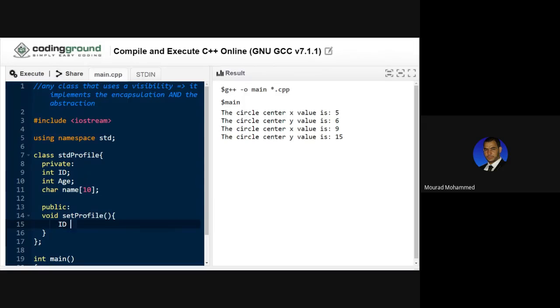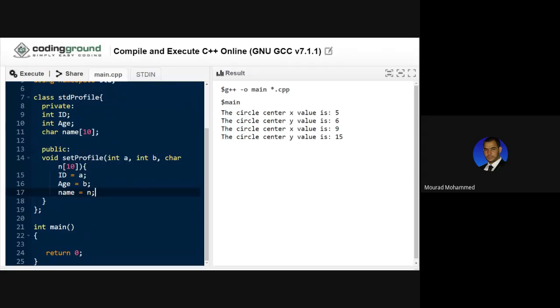ID equals A. I'm going to put parameters here: int A for the ID, int B for the age, and char n for the name. So age equals B, and name equals n. Very easy.